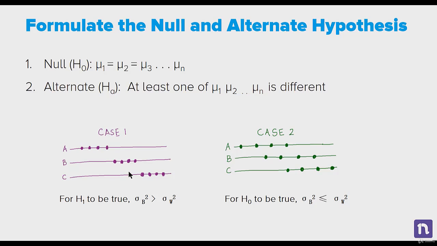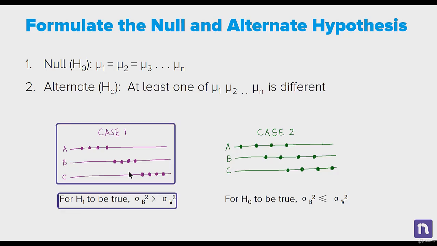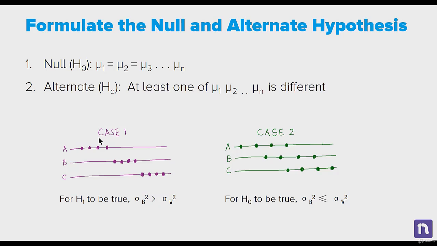Now, how this translates for us in terms of these pictures between case 1 and case 2 is, in case 1, for H1 to be true, the between group variability has to be greater than the within group variability. So for H1 to be true, means of at least one group has to be very different from the rest. For that to be true, the between groups, that is between group A and B, the variability should be quite high. If that is higher than the variability within either of these groups put together, then we reject the null hypothesis and H1 will be true. The opposite is true for case 2.